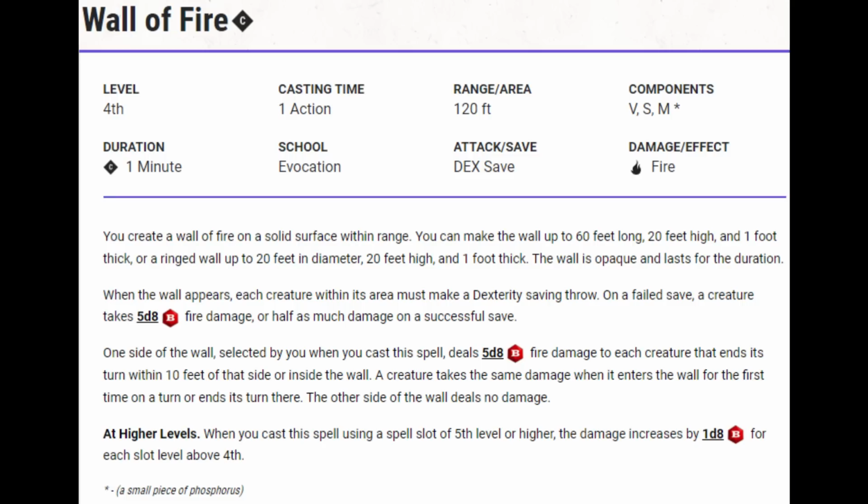What's great about Wall of Fire is we're actually almost entirely taking away even the option of using legendary resistances. The creature affected gets one saving throw for half damage when the spell goes up, but all of the damage it inflicts afterwards doesn't get a saving throw at all. So your Wall of Fire doesn't care about legendary resistance. Make sure you have some forced movement effects if you want to use this spell, otherwise it's not going to really work out well for you.